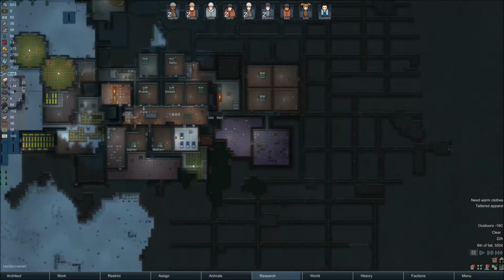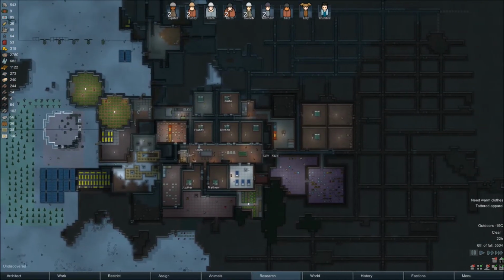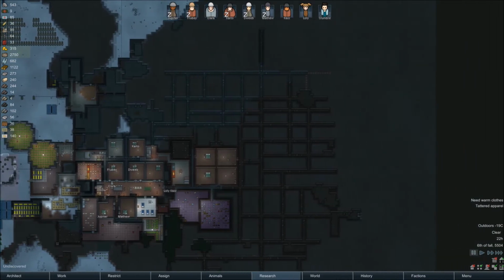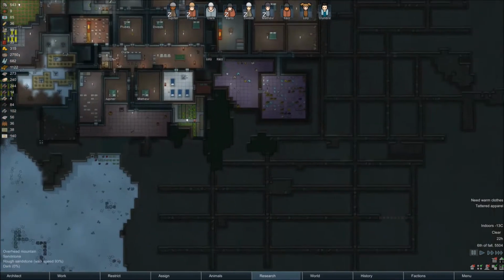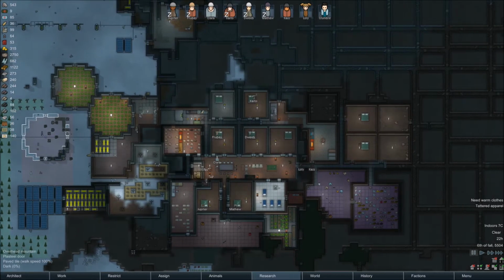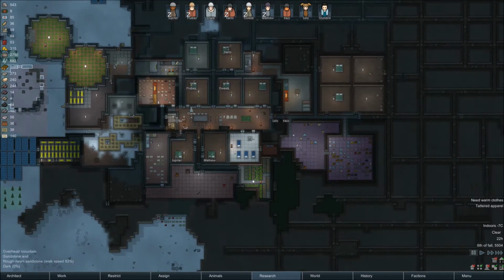So last time we were looking at how the base was being built into the mountain. You can see here I've further explored looking for minerals and metals and all that sort of thing. But the thing that really changes in this particular episode is we get more personnel involved, more colonists join.